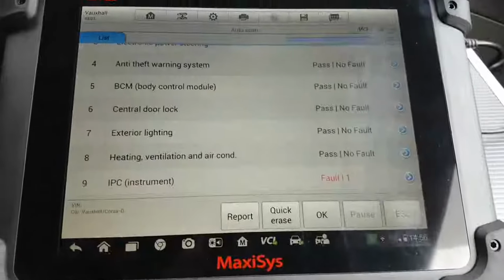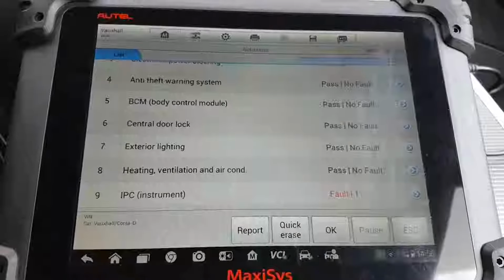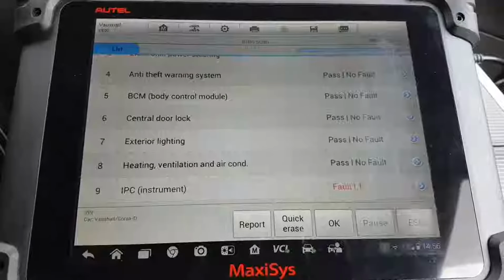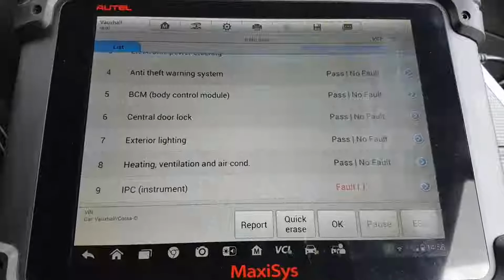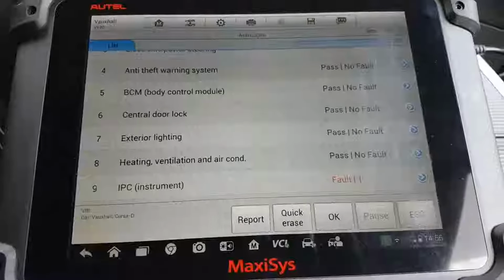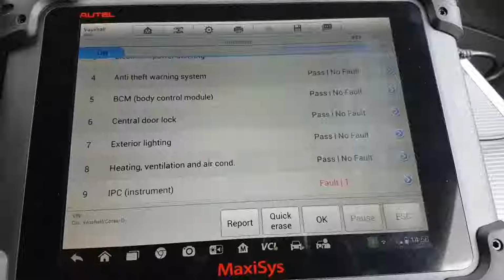So the first thing we're going to do is try to figure out why we have no communications, and for that I'm going to start with the basics, to be honest. Check fuses, check powers and grounds, and from there, providing everything is there at the engine ECU, we're going to move on to the CAN lines and so forth. So that I'll try to take you through.